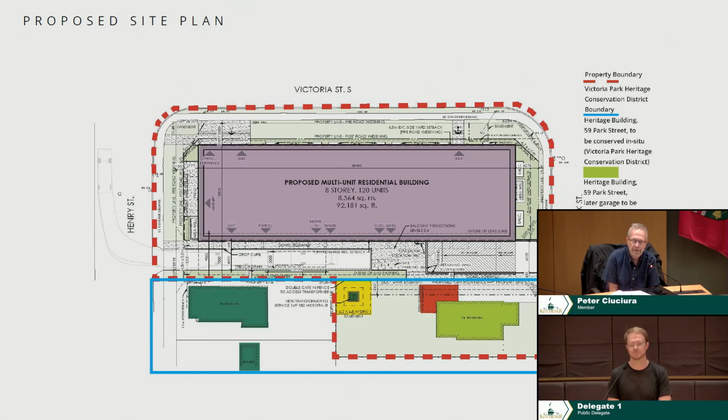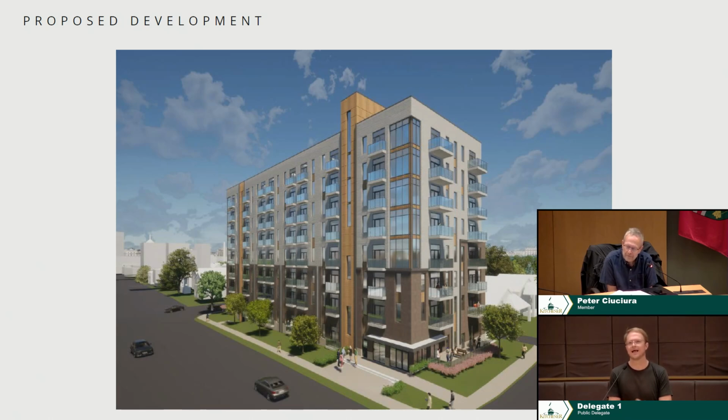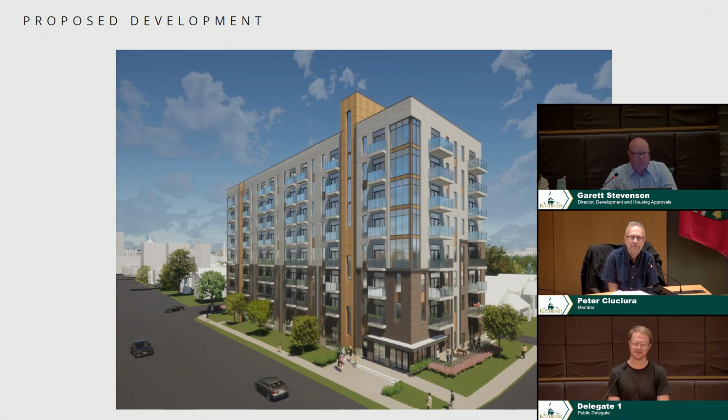Looking at the three-dimensional perspective, it appears that there are residential units that come down to the ground floor. Well, they do not exit to Victoria Street. I'm not the designer of this building, so I've been mainly focusing on the massing and how it relates to the HCD, so I do apologize for not having more clear answers. I suppose there's the lobby and then a corridor, and those units do not exit to Victoria Street based on this site plan, which doesn't show any access points along Victoria except at the far end where the corridor exits.